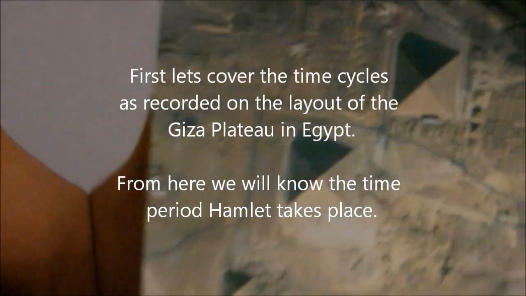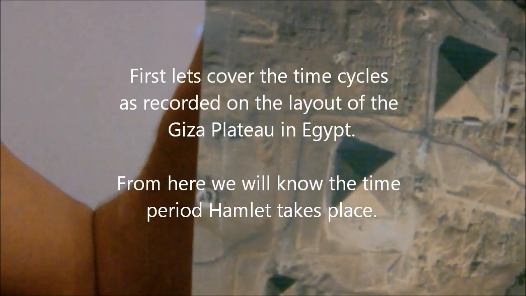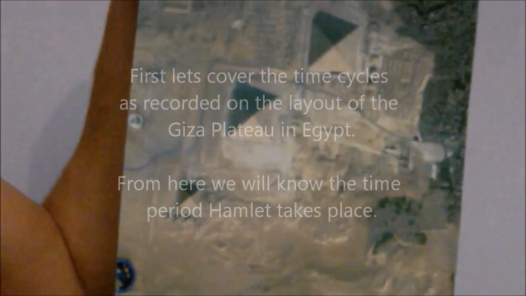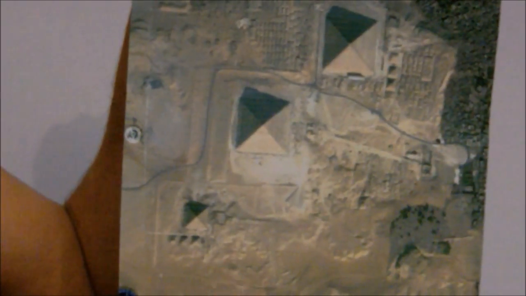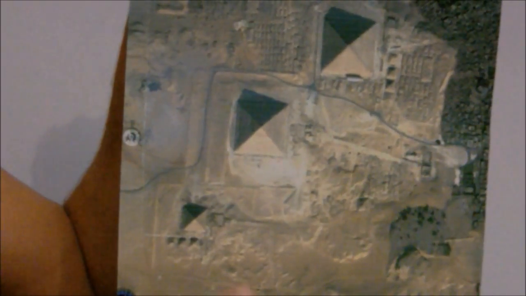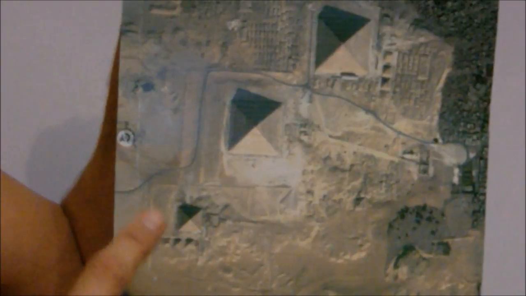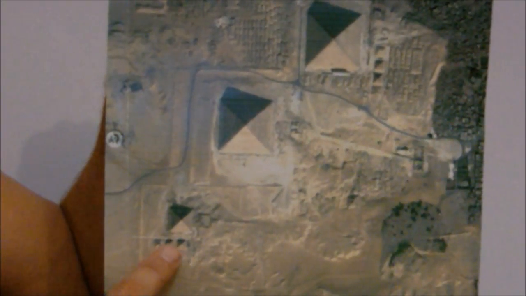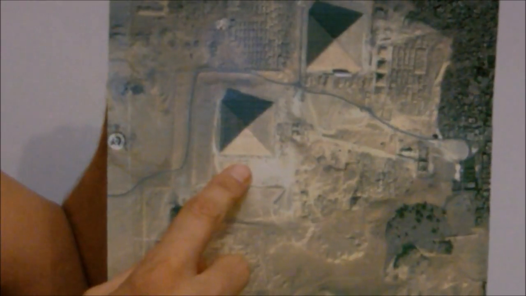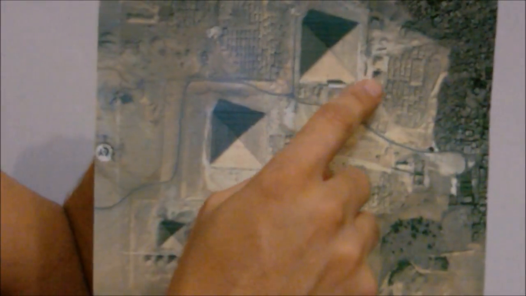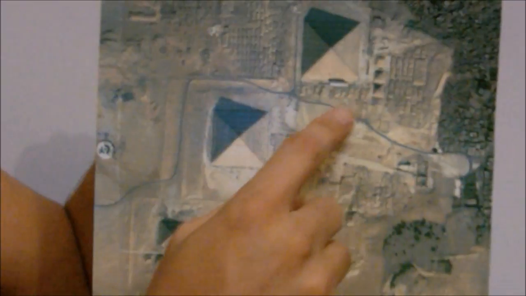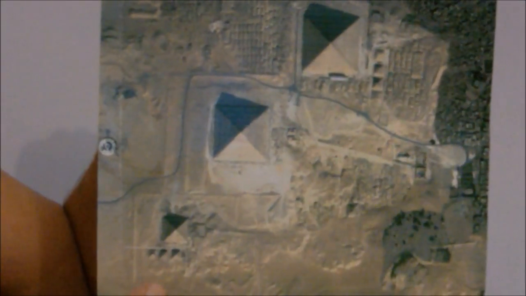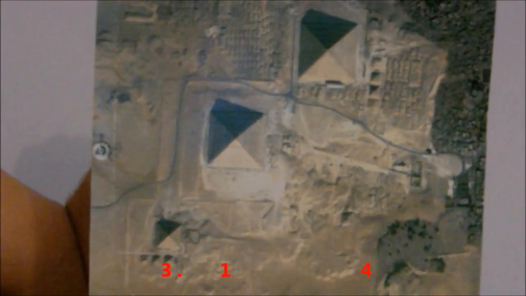This is what I mean. This is a Google picture of the plateau at Giza. Everybody thinks there are 3 pyramids at the plateau of Giza. There are actually 11 pyramids. You have 3 here, right next to the little pyramid. You have 3 little ones. You have 1 here, and you have 4 here. Okay, that's 3, 1, 4.